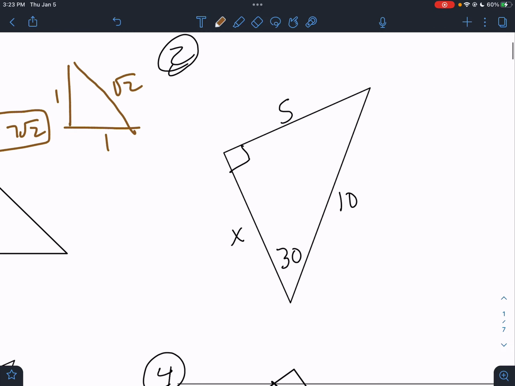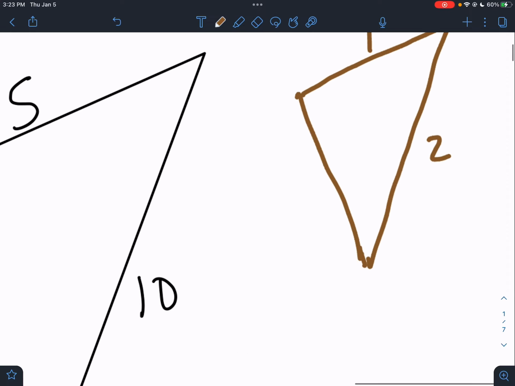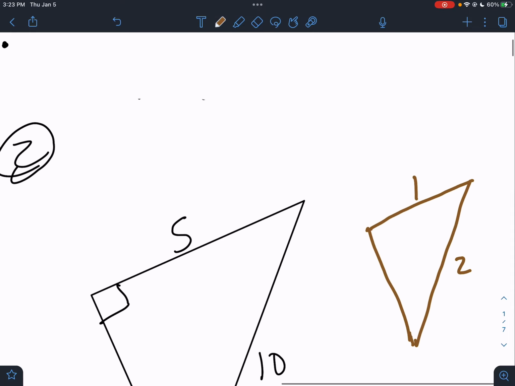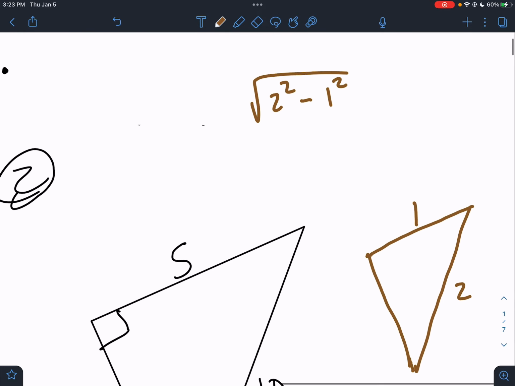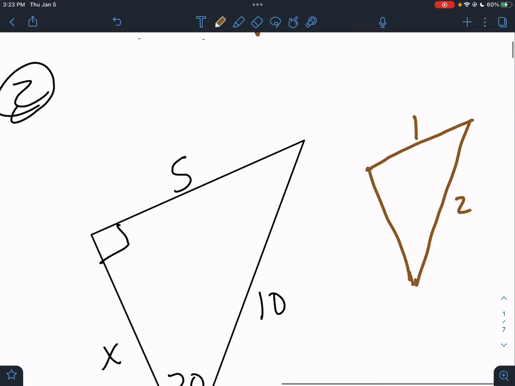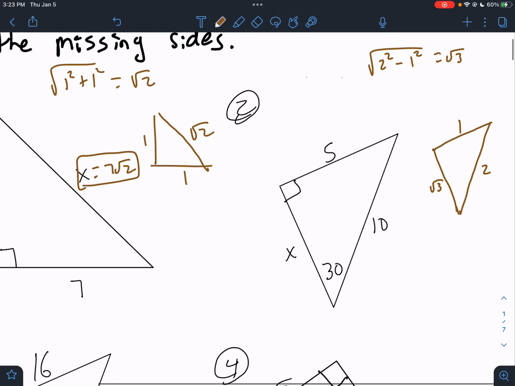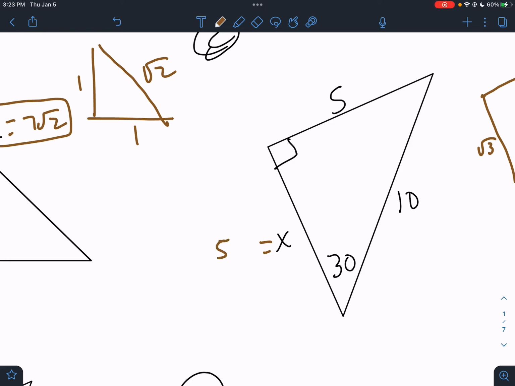Let's look at the second one here. What's the GCF, right? So we have 5 and 10. We can divide those by 5. 5 divided by 5 is 1. 10 divided by 5 is 2. And let's do Pythagorean theorem on this small triangle. We would know that hypotenuse squared minus the leg squared, right? If you have the hypotenuse, you need to subtract. So we have 4 minus 1 is 3. This would be the square root of 3. So this side would be represented by the square root of 3. But we divided by 5 to get there, so we need to multiply by 5 to go back home. So this would be 5 root 3.